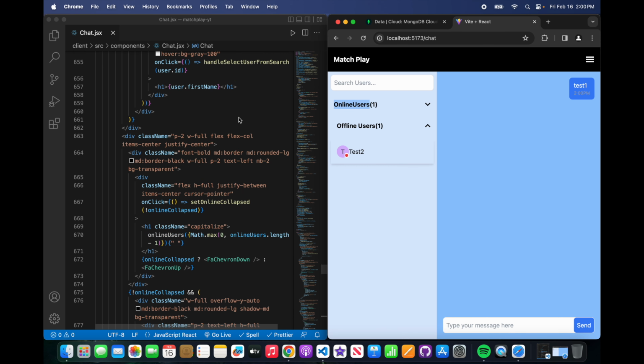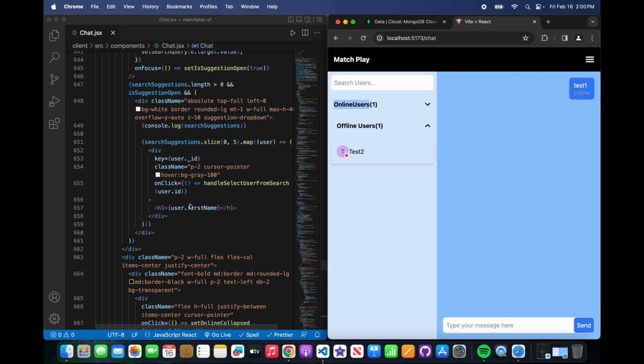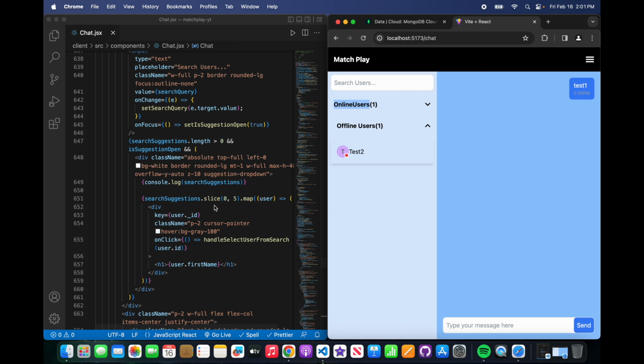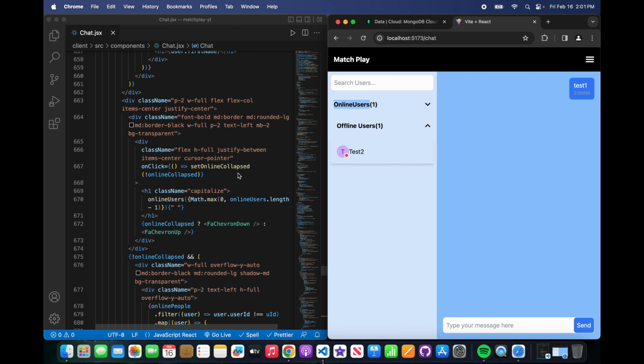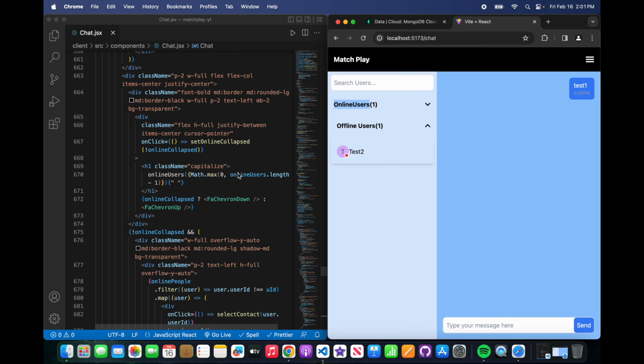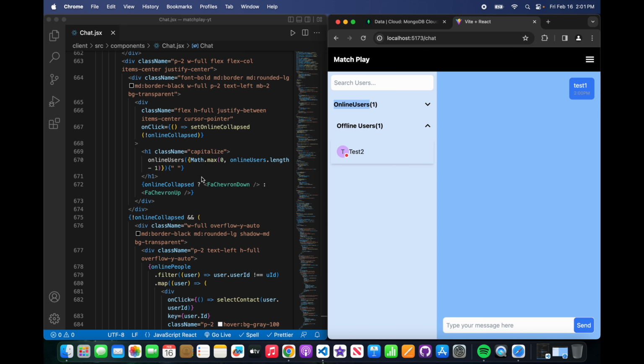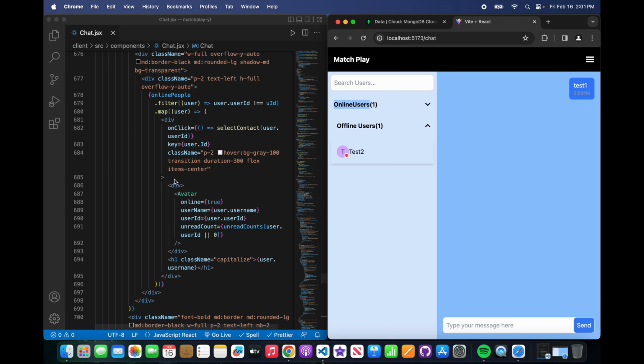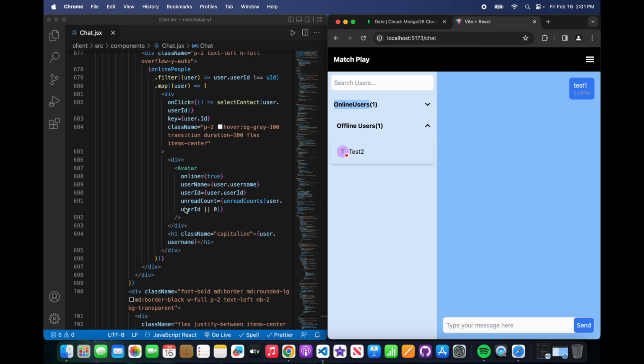So for online users, user.firstname. Why are we not seeing the console log search? Oh, that's not what we need to see. What we're trying to find is here. Online users, online user collapsed, avatar.